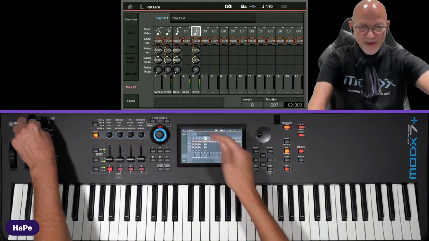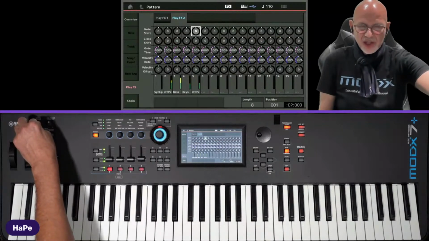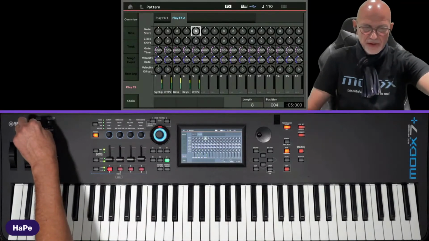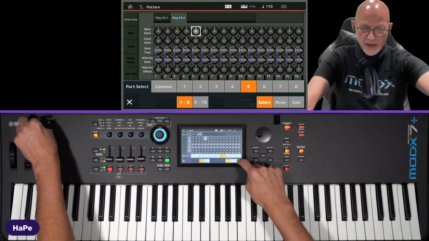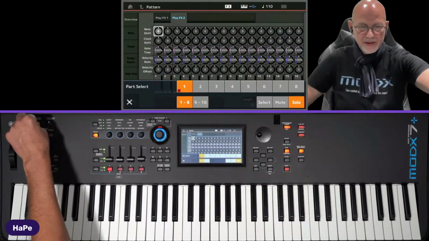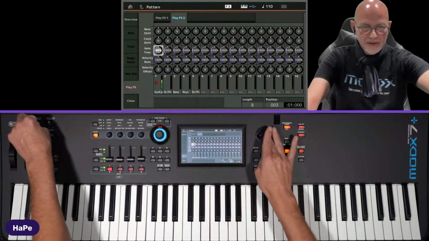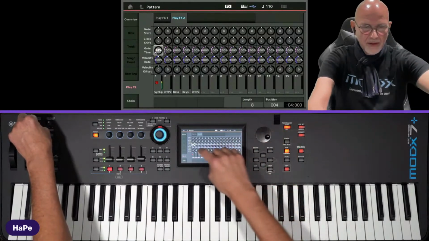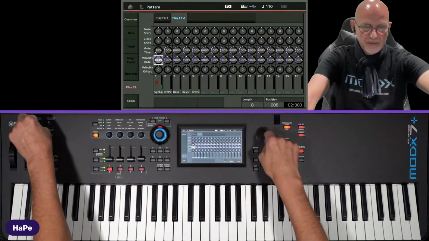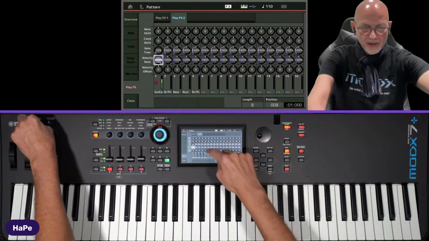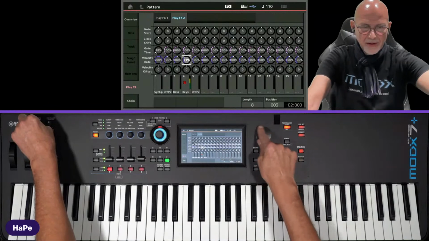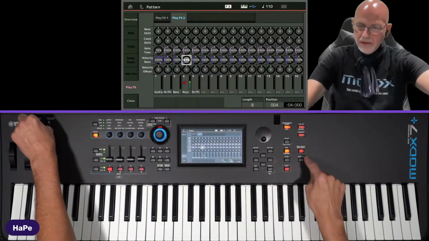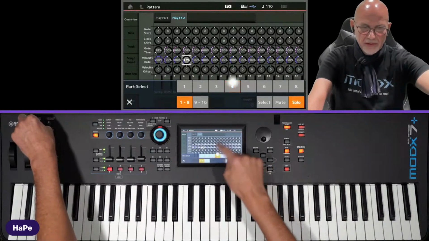So I go to the next page, and for example, I can also shape the arpeggio data recording according to the length of the notes, for example, the gate time or velocity. I want to solo the first part right now, so I press part, select mute solo, and then I go for solo part 1. This is just the synth arpeggio, and then I go for a really short gate time, and I will bring up the velocity to the maximum. So what I can also do is I can also reduce the velocity for the keys part a little bit, like so. Then I press solo. That's it.